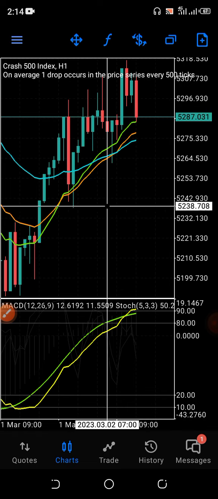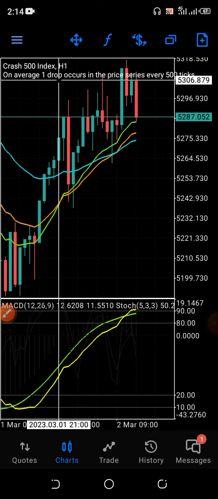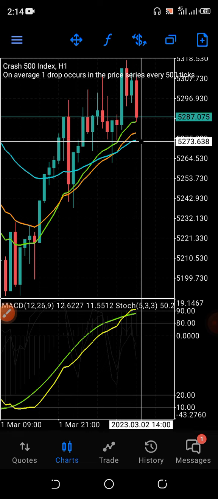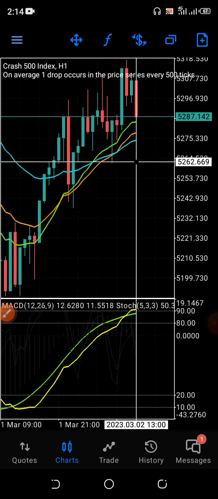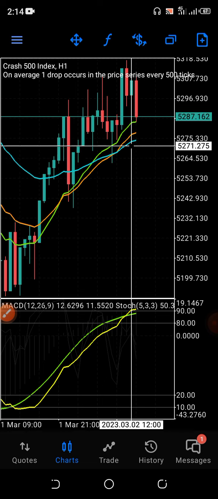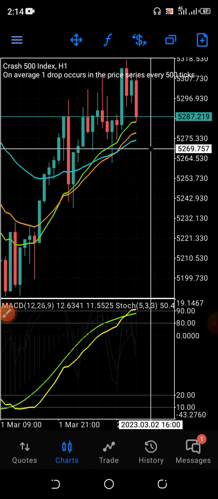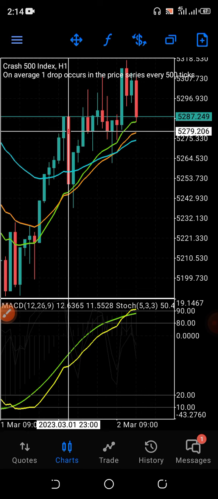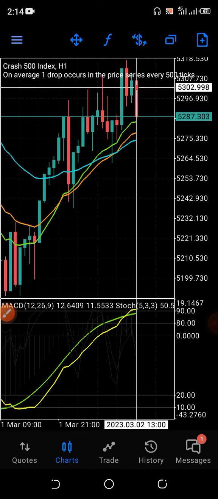Then how do you know that it's time for you to close? Watch the candle, check the minutes. Like this candle you are seeing here, this candle opened in 1 hour time. So this candle can spike and come to this place. If you check the length of the candle, you know that this candle cannot spike more than this. That is why you should study. That's why you should have some knowledge about these things. So this candle cannot be longer than this. This is the longest candle we'll have, and it took only 1 hour for this to happen.